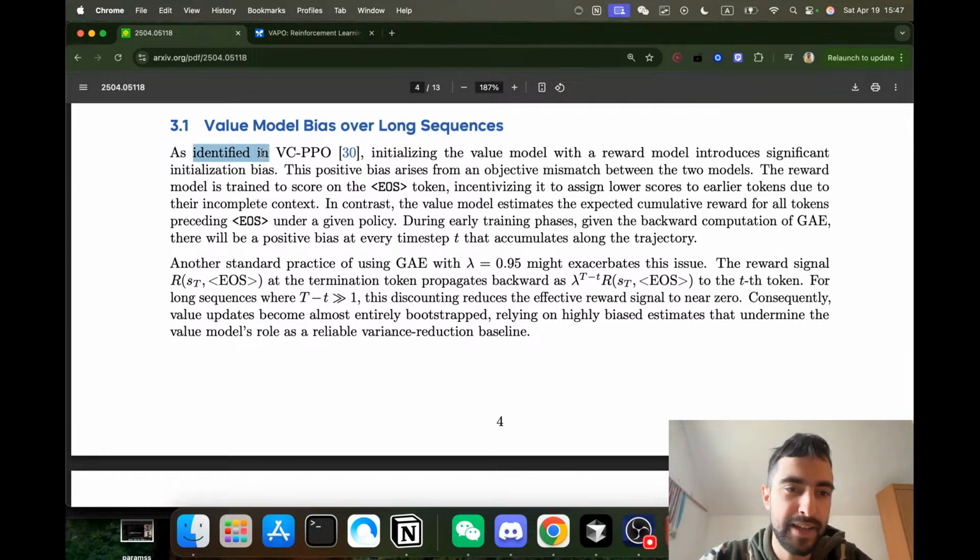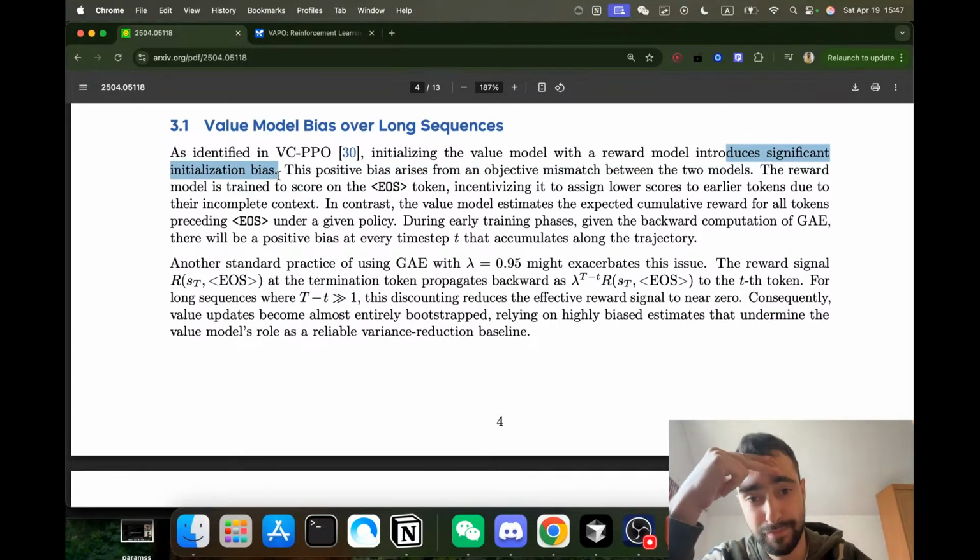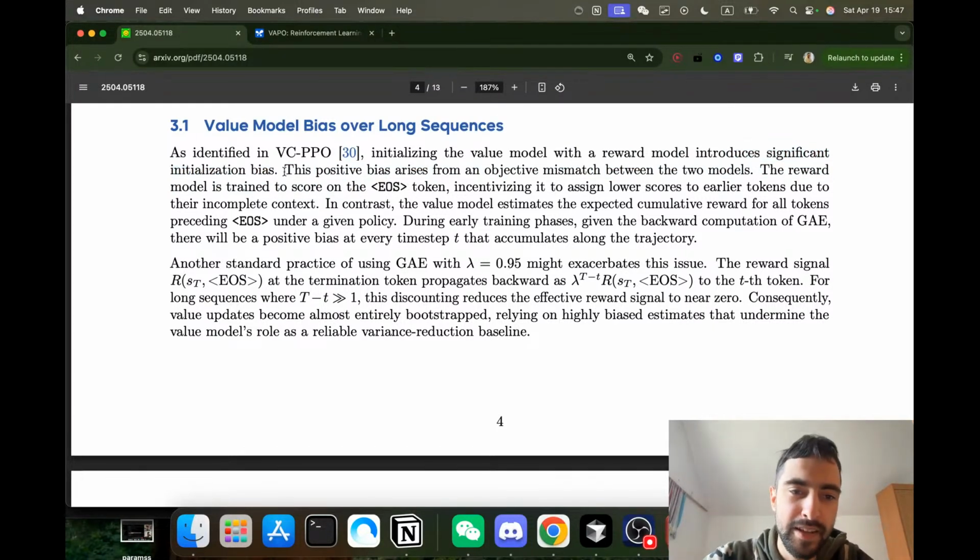As identified in VC-PPO, initializing the value model with a reward model introduces significant initialization bias. This positive bias arises from an objective mismatch between the two models. The reward model is trained to score on the end of sequence token.